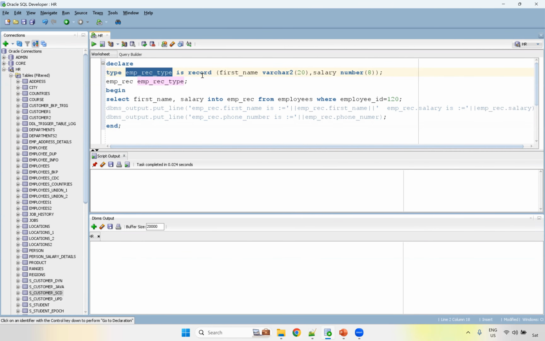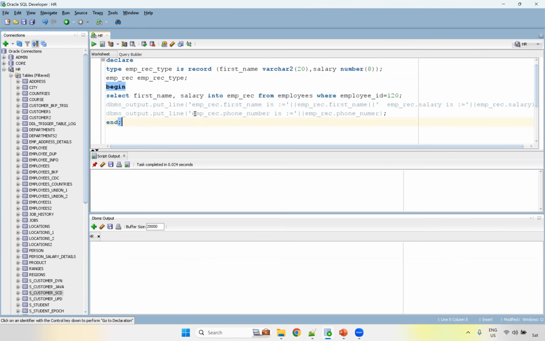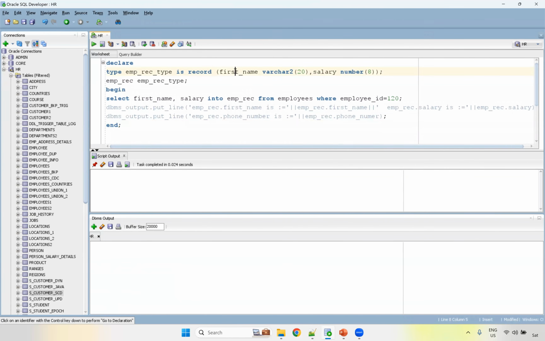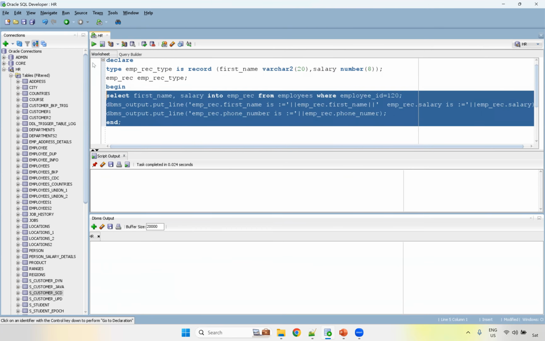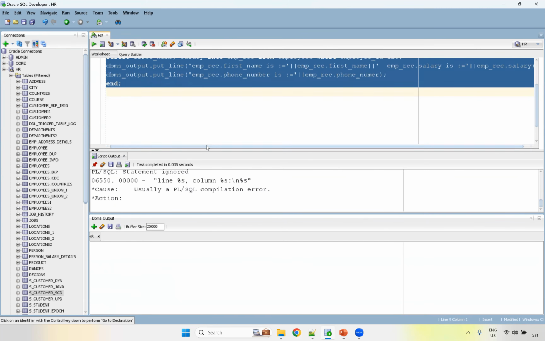The data type is a record with first name and salary. I'm selecting first name and salary into this record and using it, but I'm just printing the phone number here. So will it be printed?